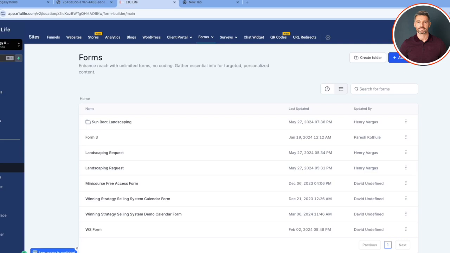Now it's time to take a look at forms. And when I say forms, that's pretty boring if you ask me, but what I want you to think about is opt-in forms. When you get a lead, someone comes into you, how could you differentiate yourself from everybody else that's marketing? Those are done through things, the data that's in the form.